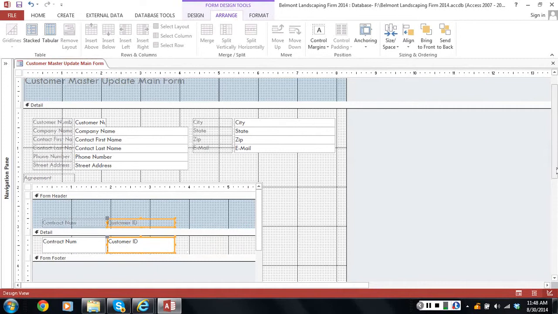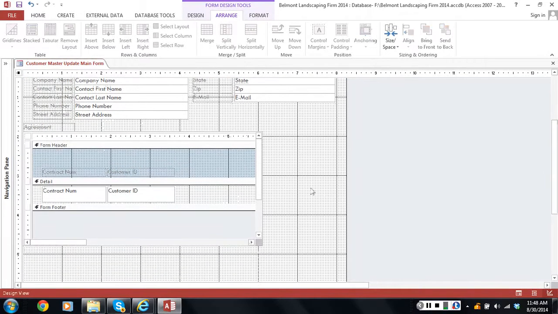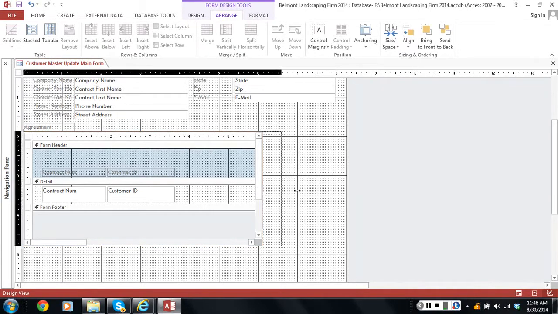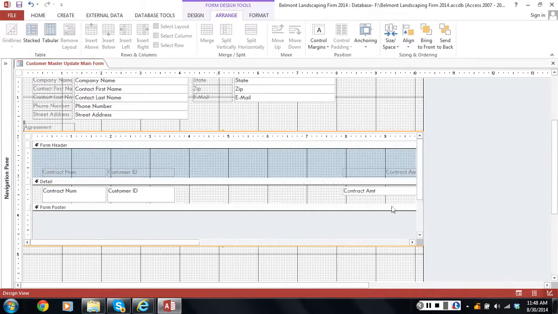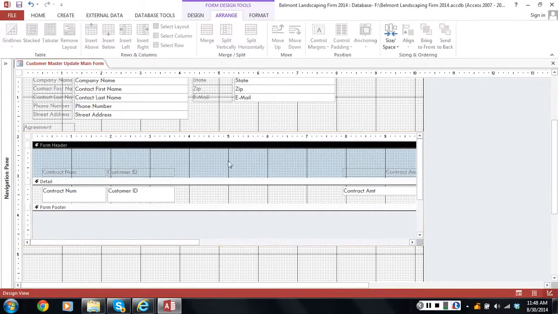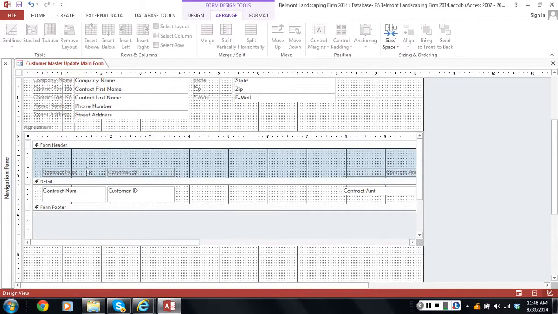Now, I'm going to scroll this down a little bit. The problem we're having now, you might notice, is that it's hiding the other fields. So I'm going to click outside the subform just a minute. I'm going to select the subform again. I'm going to resize the subform again. Now, you notice these fields over here, we're going to have to change those a little bit. Now, something I forgot to mention here is if I want to click down in here to work in the subform, I sometimes have to click twice before it'll work.